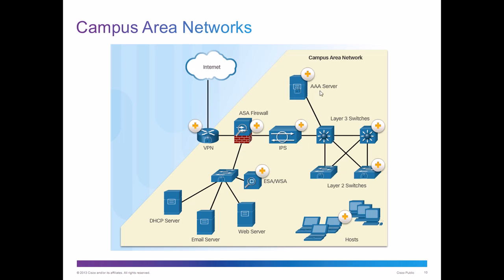We have a AAA server — and by the way, we're going to be discussing VPN in one chapter, firewall in another chapter, how to set up an IPS in another chapter, and a AAA server coming up soon. A AAA server — authentication, authorization, and accounting — is where you get authenticated. When somebody calls in and wants access to the network, they go to the AAA server. They check your name, check your password, you get authenticated, then you are authorized and given rights and privileges to access specific resources. The accounting part gives you a list of what you have accessed, just like your credit card.